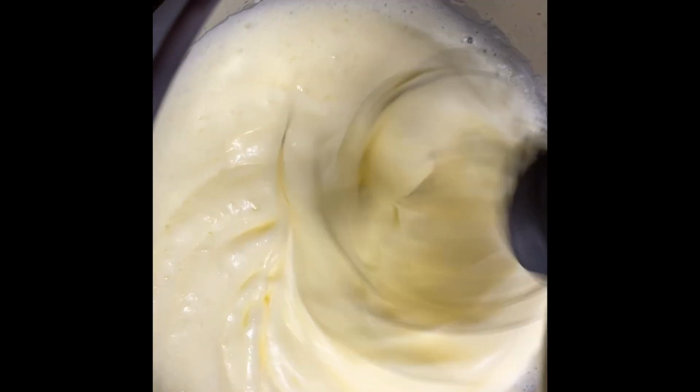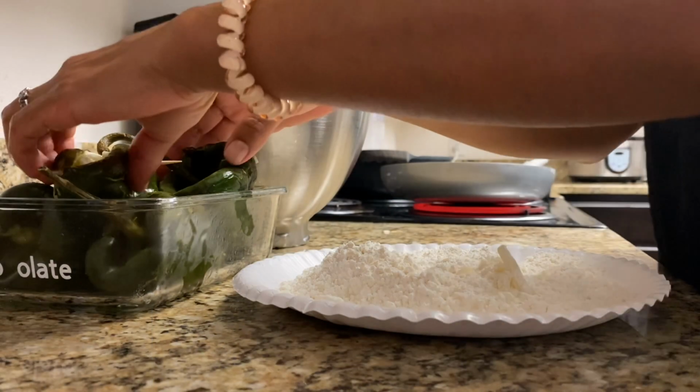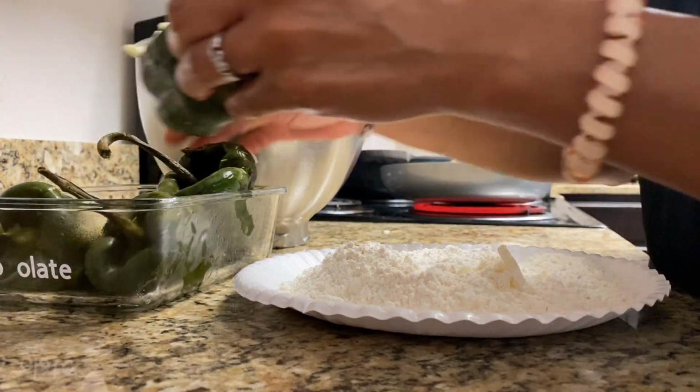So definitely something, I figure if you fold them in, that you wouldn't lose that stiff peak consistency the way I did by mixing them in my mixer. So that's something to keep in mind when you're making your batter. I just thought it would be quicker.